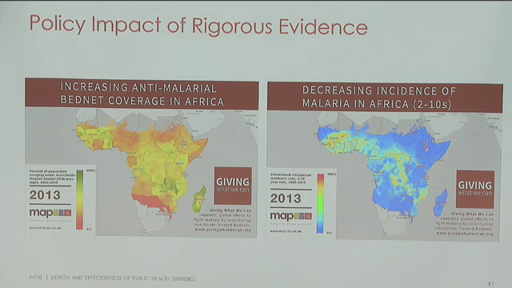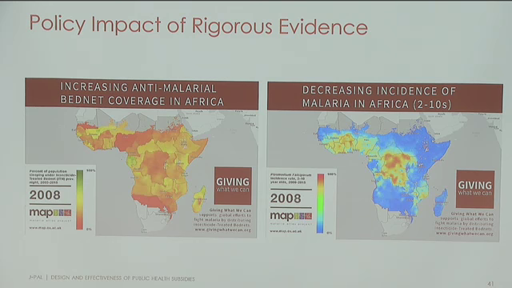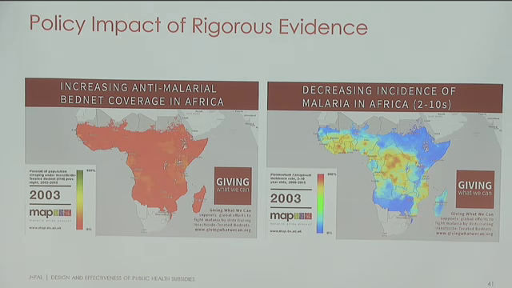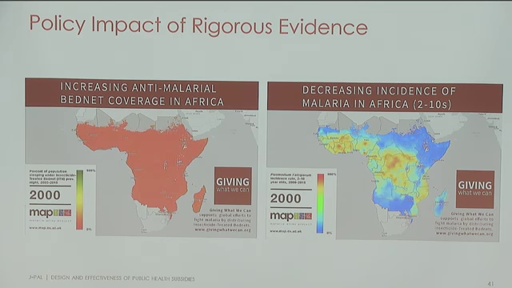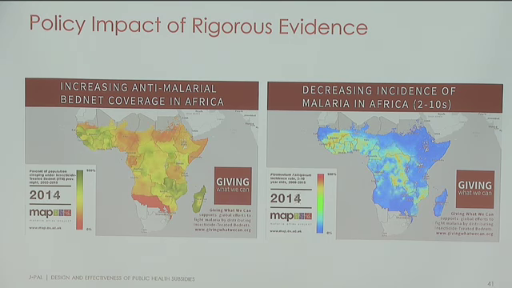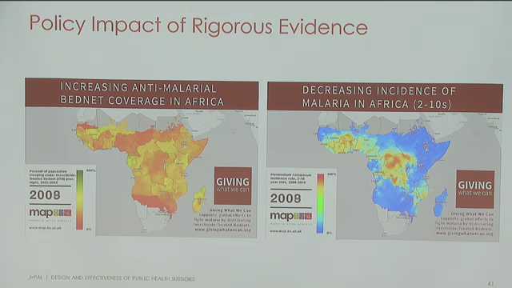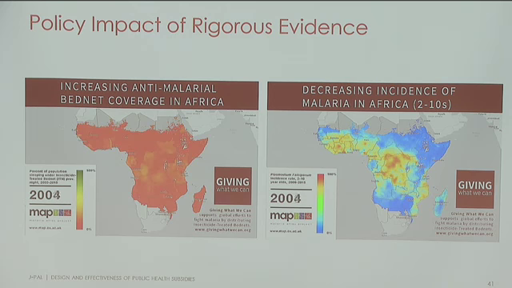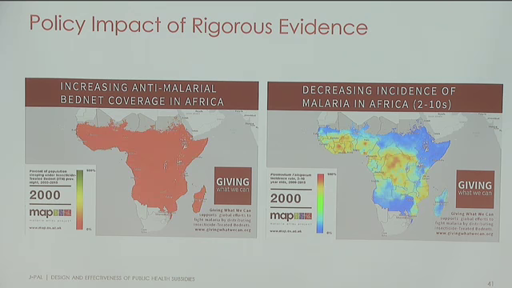Okay. Now, looking at the policy impact of this, I don't actually feel totally comfortable taking credit for this, but this shows over time the evolution in the share of people who have access to a bednet in Sub-Saharan Africa and the decreased incidence of malaria. So clearly there is a very strong relationship between the two. Where I feel somewhat comfortable taking the credit is that some of the work we've been doing at J-PAL for the last 10 years has helped policymakers push forward the agenda of making free distribution of bed nets more likely. Okay? And there are many countries where there was already some kind of battle inside the Ministry of Health.